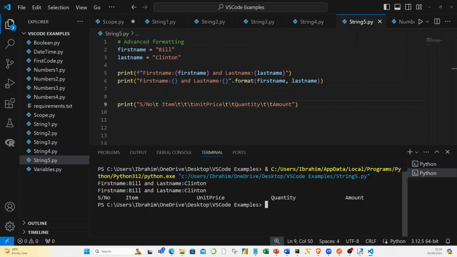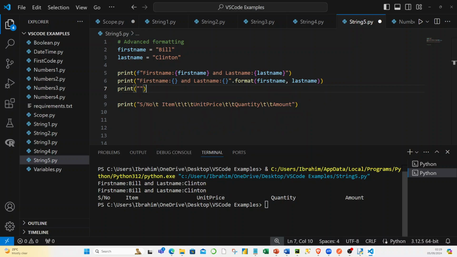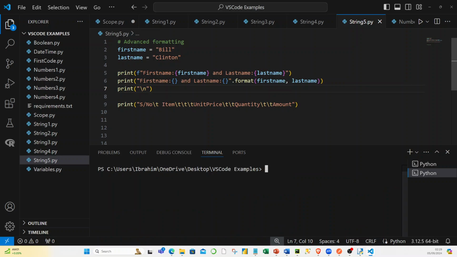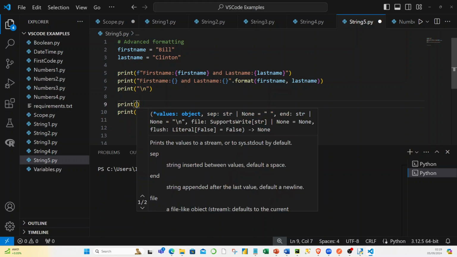Now, when it comes to decorating this output, this is not the best we can do. For instance, I can create a space between that upper part and this so that Clinton will not be seen directly on top of this output. So when I put that space there, it gives an extra line separating the two segments, which is quite okay for me. But that's not the end of my story. I can come in here and say print asterisk.